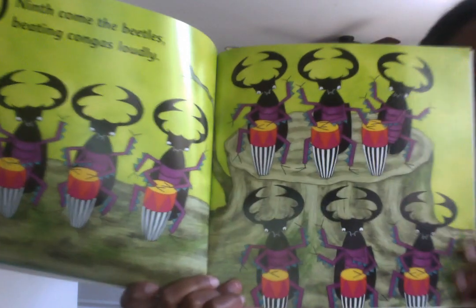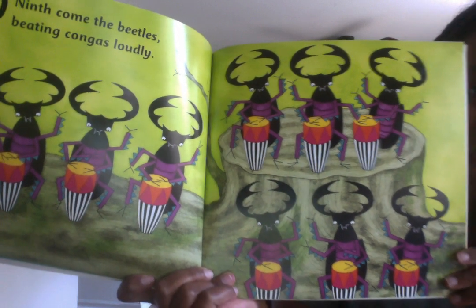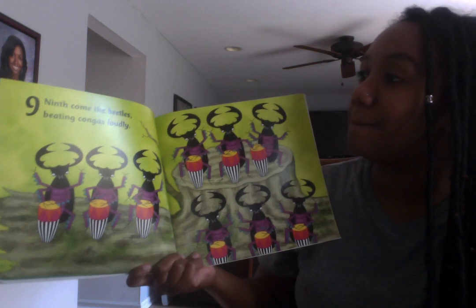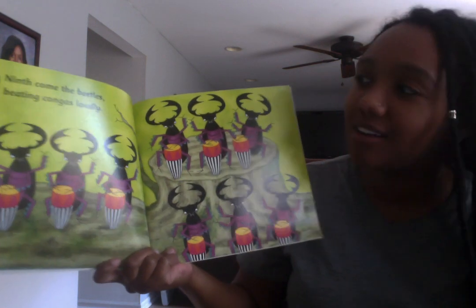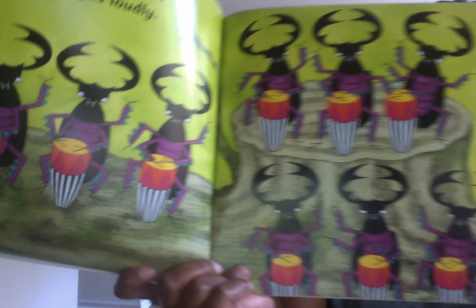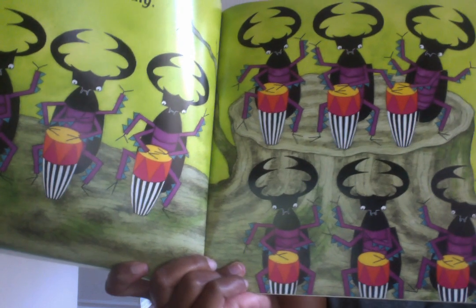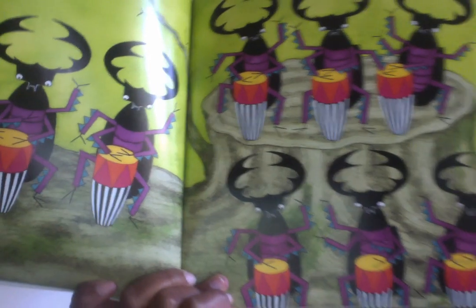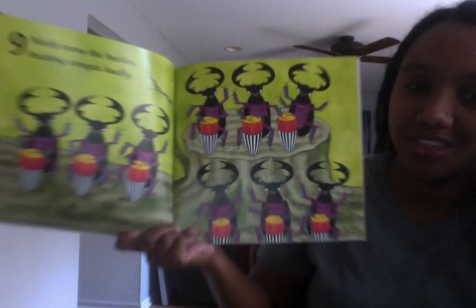Does anyone know what insect that is? We had this one in our science center. Those are beetles. So 9th come the beetles, beating congas loudly. What do you play a conga with? Your mouth or your hands? What do you think? They play the congas with their hands.